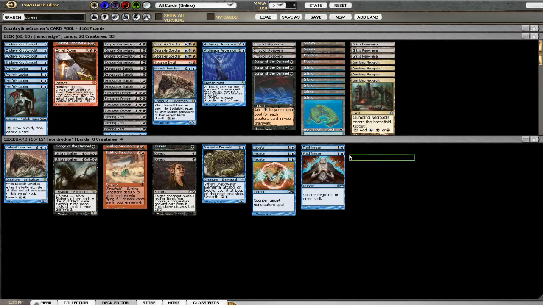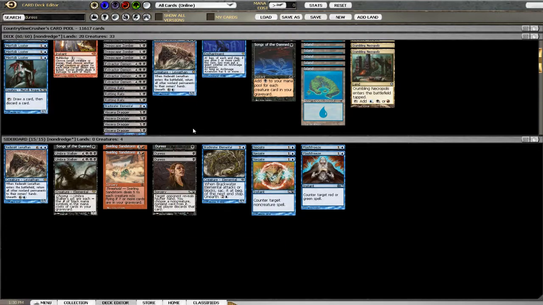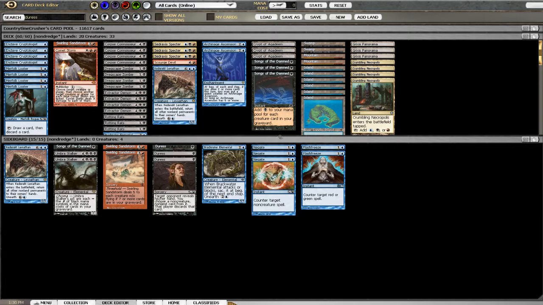I probably should be putting the Anathemancers in, maybe just taking the Brackwaters out. But the Anathemancers also require red mana, and it's kind of not really this deck's strong suit is pumping out red mana with only 2 Mountains and 4 Necropolises. So that being said, I kind of left them out. So this is the deck.